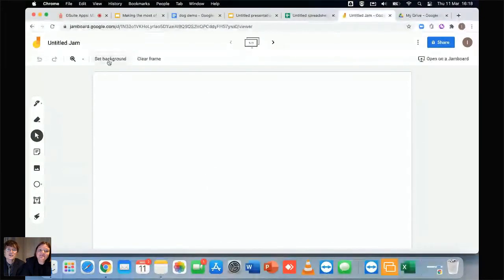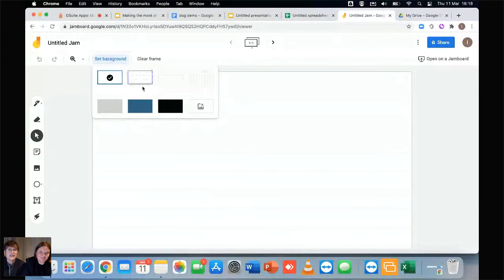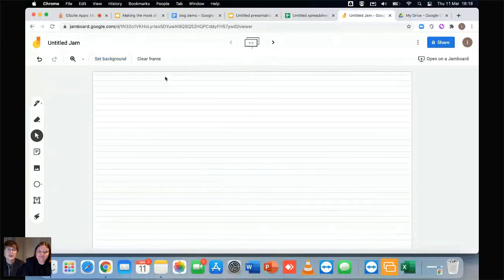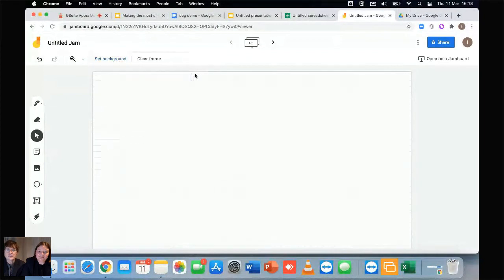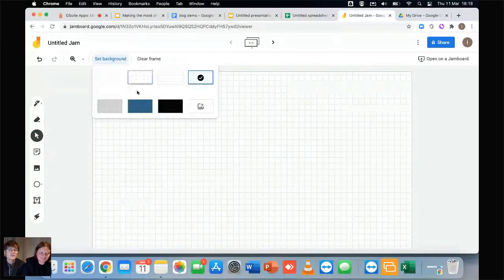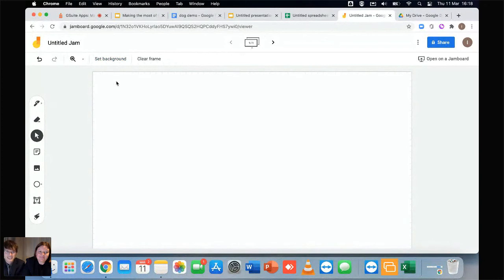If you want to, you can set a background, and it is actually built with education in mind. So you can put lines on there if you want to. You've got graph paper. You can add your own if you wanted to as well. I'm just going to go back to the default for now.